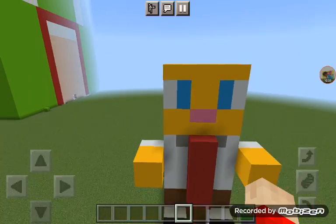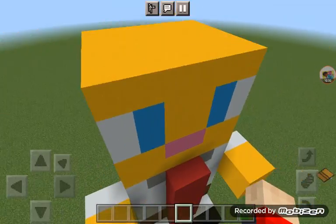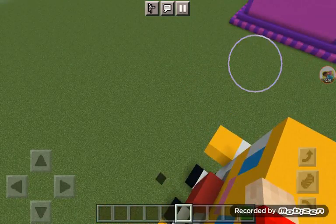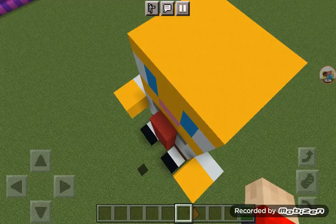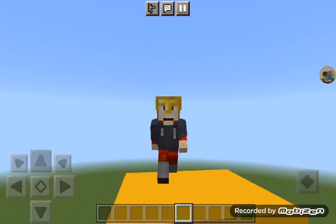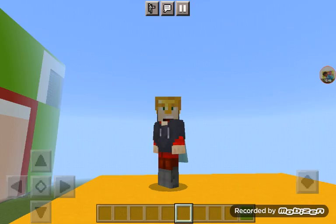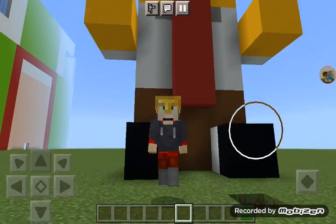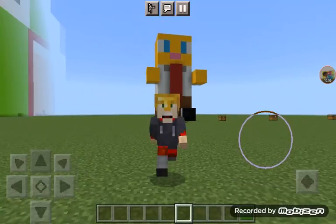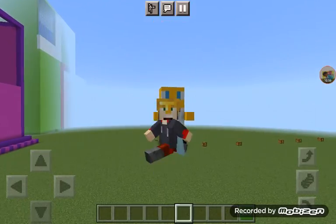This hat took a little longer than I wanted it to take. So I think we might have to make this into a multi-part series. But anyways, that's just about it. That does it for today's video, my idea about how to make SpongeBob in Minecraft.